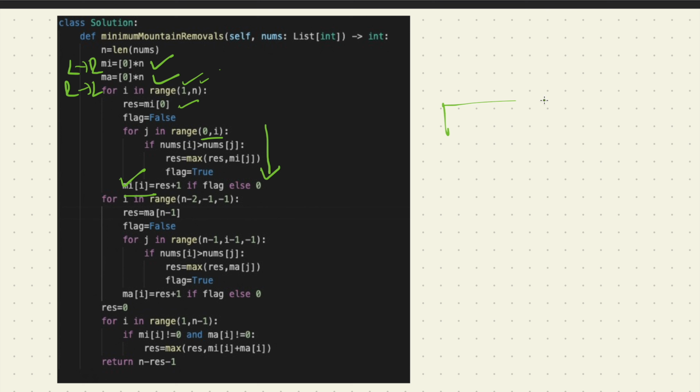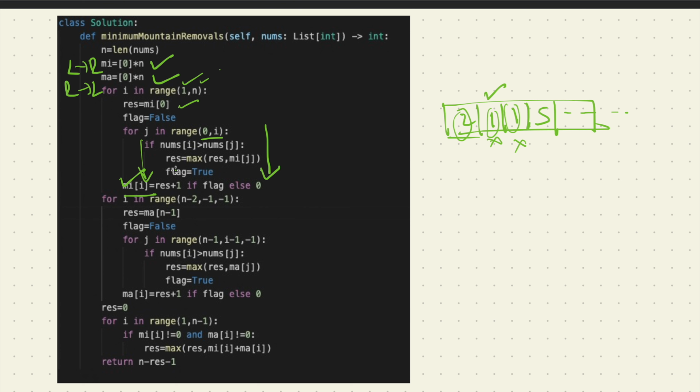So suppose we have this array. For this one we will not update because we didn't hit this flag, so we'll never go inside this if block. So this is crossed. Again this is crossed. But for 5 we are going to update it, the reason being that we got at least one element which is less than this one.